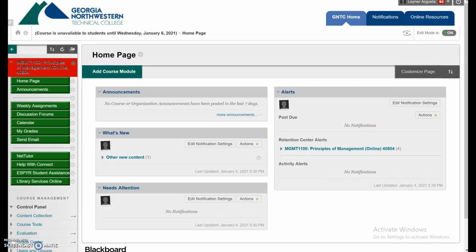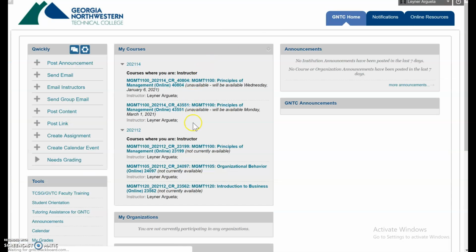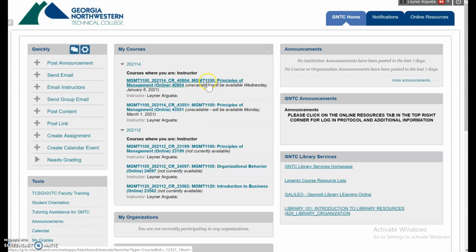Once you log into Blackboard, which is a single login, everything should be exactly the same in regards to your email and Blackboard. You're going to hit a home page that will look similar to this, and it's going to have any class that you are taking for that semester. In my case, I'm teaching two classes this semester. They're Principles of Management, both of them are. But the one that you're registered for is this first one, which comes out as first in my list, but it could be maybe second, third, it doesn't matter on your list. But you're looking for Principles of Management 1100.